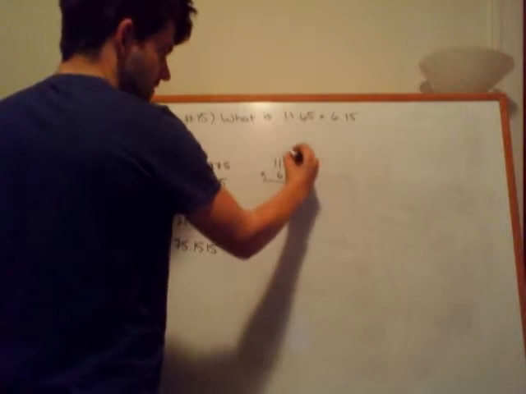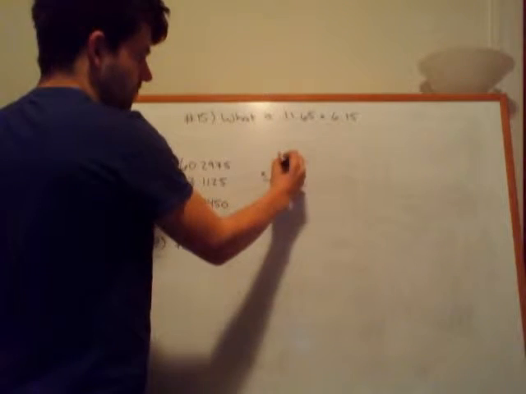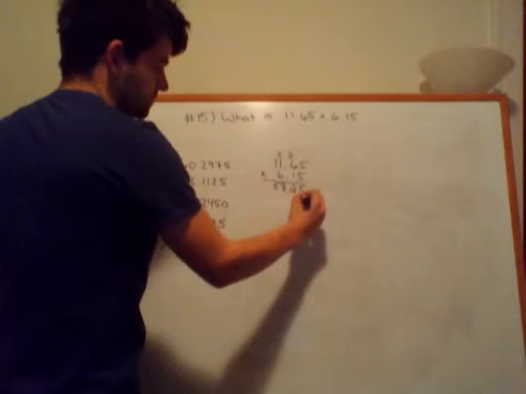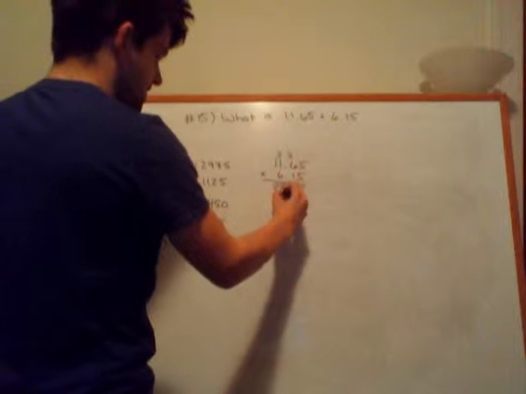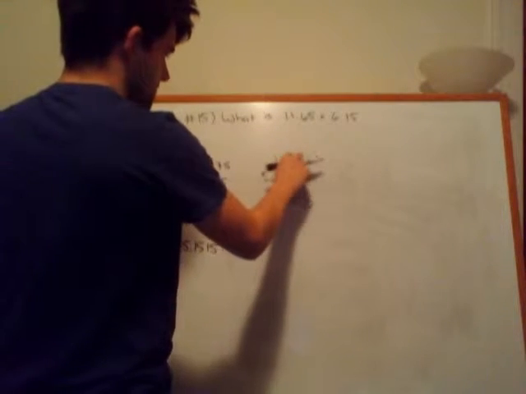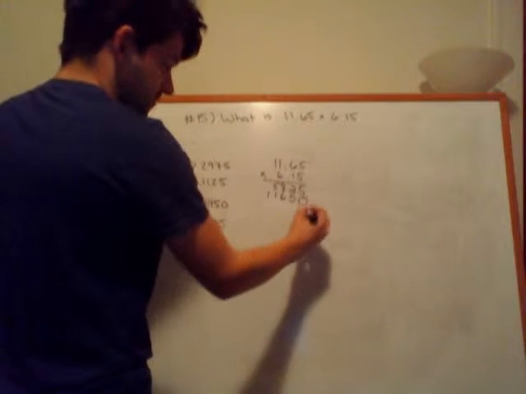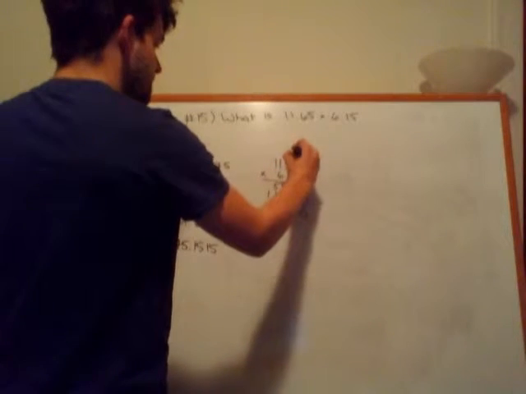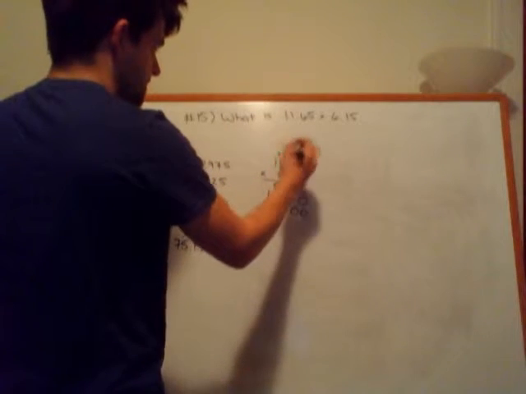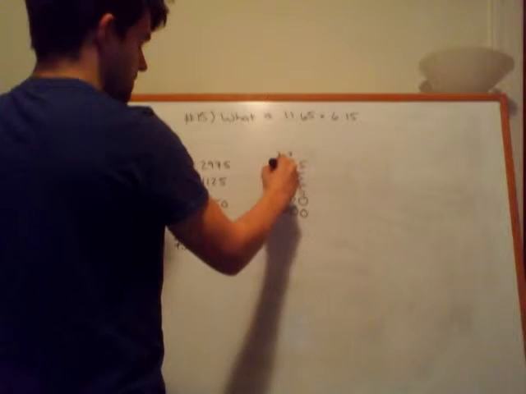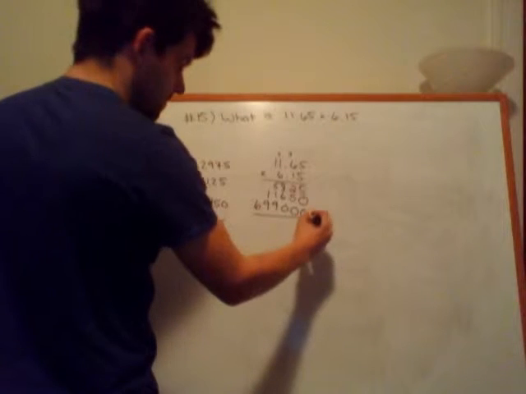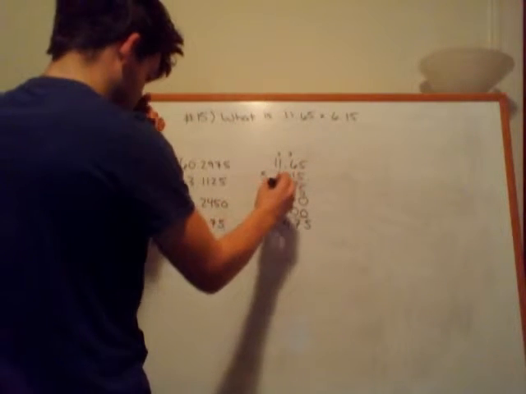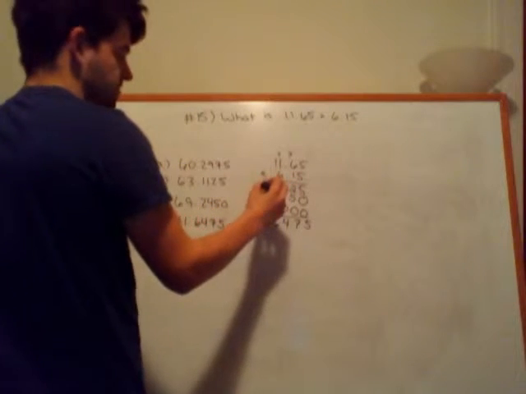5 times 5 is 25. 6 times 5 is 30, plus 2 is 32. 1 times 5 is 5, plus 3 is 8. 5 times 1 is 5. Placeholder. 1 times 6 is 6. 1 times 1 is 1. And 1 times 1 is 1. Carry the 3. 6 times 1 is 6, plus 3 is 9, and 6 times 1 is 6. Take the mathematical sum. 5, 7, 14. 8 plus 6 is 14, carry the 1. 1 plus 5 is 6, plus 1 is 7, plus 9 is 16, carry the 1. 1 plus 1 is 2, plus 9 is 11. 1 plus 6 is 7.